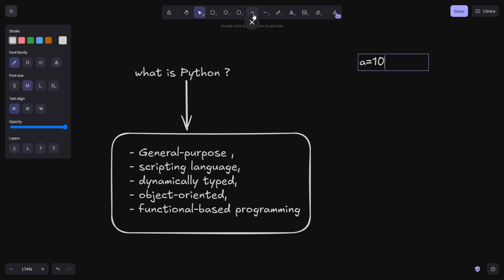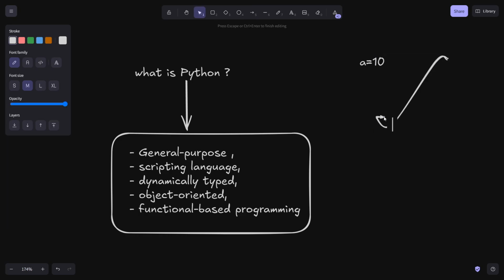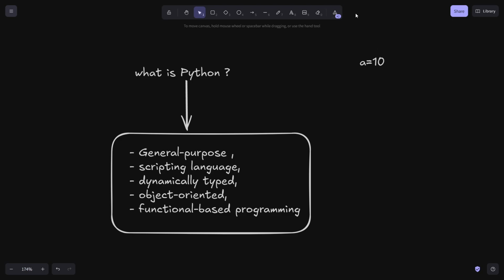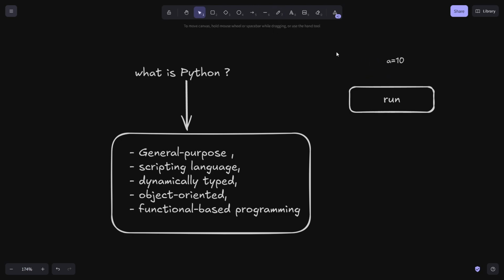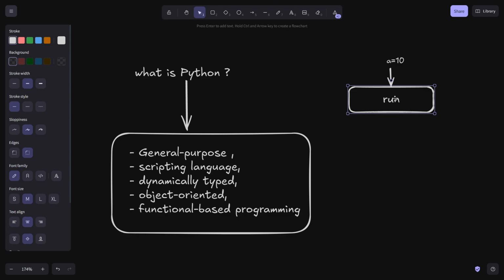If we execute that program, the compiler or interpreter doesn't know beforehand what a equals 10 is, or what its data type is. Here the interpreter runs a equals 10, and after running it, it knows that it contains an int variable.